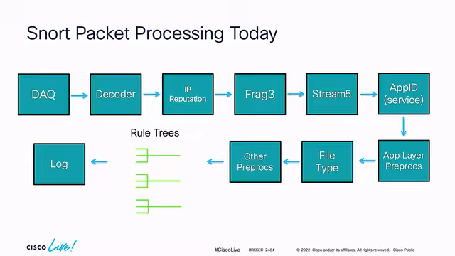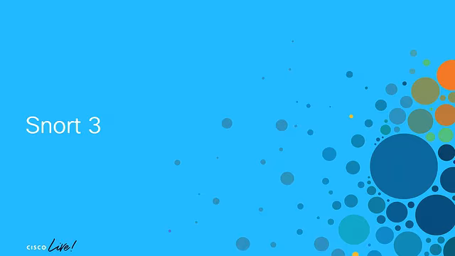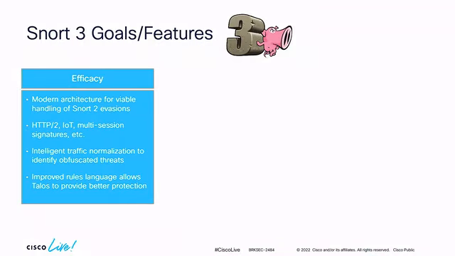I changed the way the rules engine looks here too. It's not just a big list of rules. So there are rule trees that are generated when Snort starts. So we do intelligent matching of the packets. So if you have a 10,000 rule set, you don't have to run a packet through 10,000 rules. We're going to already have pre-qualified which rules that packet's going to go through to make it much more efficient. Okay, so now we're up to speed on Snort 2, right? Okay, let's talk about Snort 3.